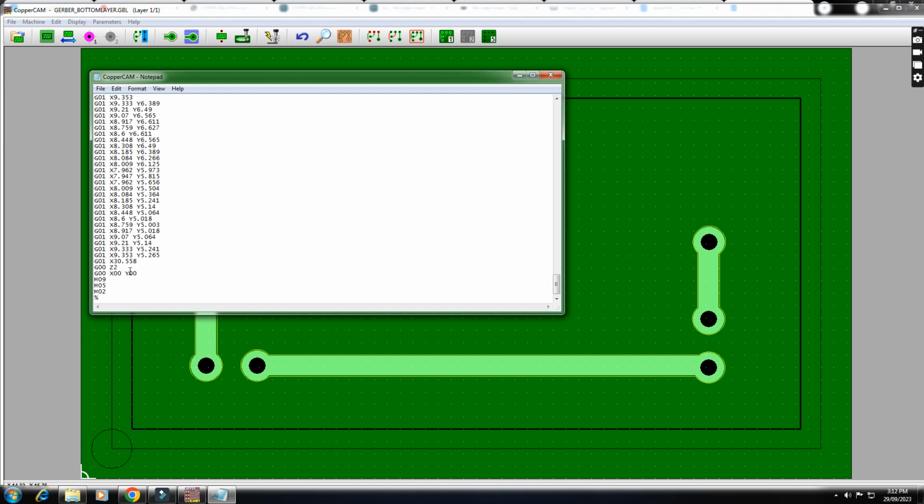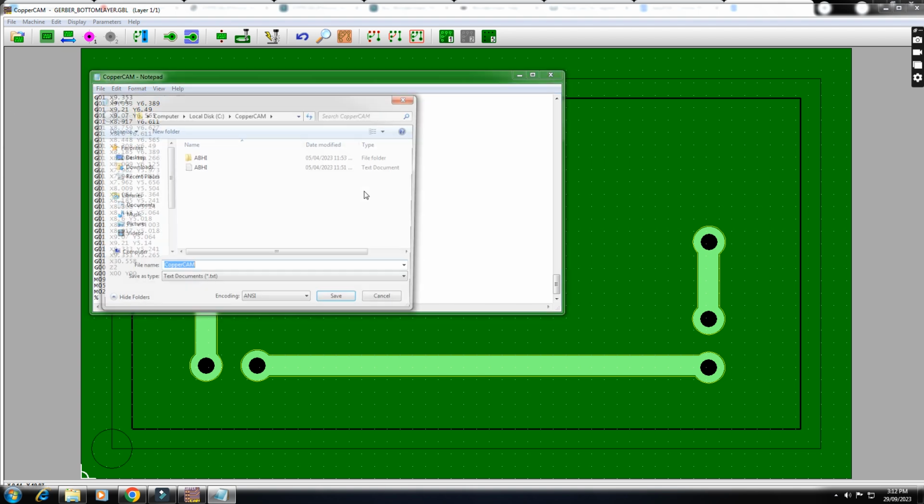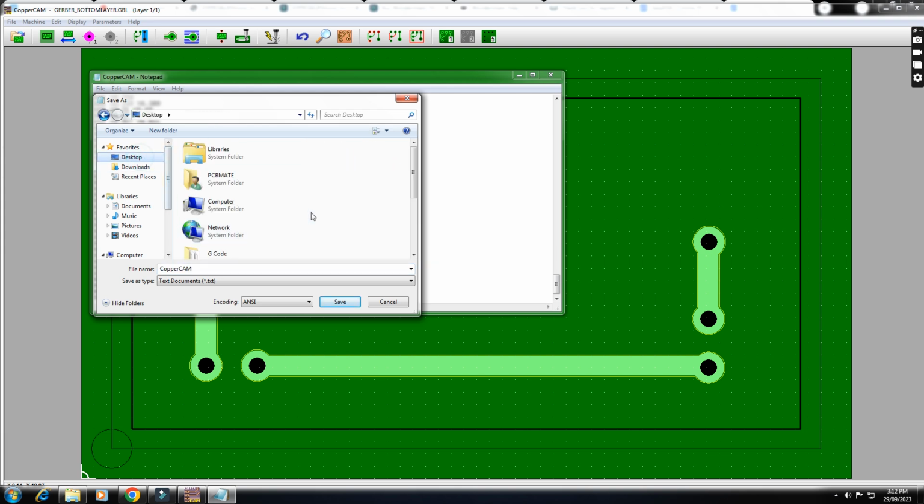X and Y will be 0 points, so that you can continue the work from the same origin. If the origin is shifted, you cannot work one over the other. So always add these commands at the end of your Gcode. So this is the end of the Gcode, and here I have embedded it. Now I am going to save this. On the desktop I am going to create a new folder.